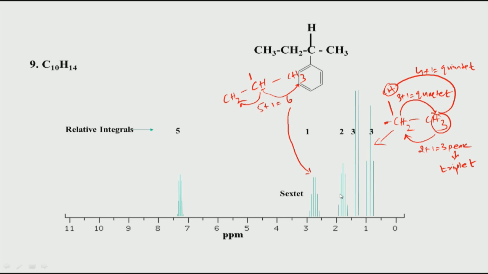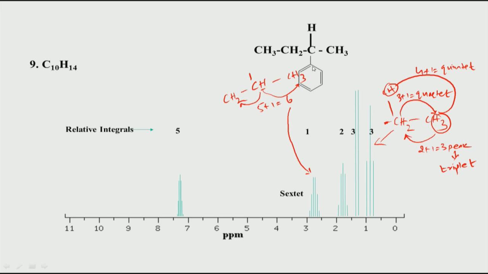This is this mapping, and this CH3 is expected to show a triplet because of these two, and this CH3 is this CH3 here, and this CH3 is coupled to one proton. So, you expect a doublet, and that is a doublet here, and finally, this lone CH is coupled to 2 and 3, 5 plus 1, 6, that is what we saw here, and that is a sextet. So, this is basically coming from here.